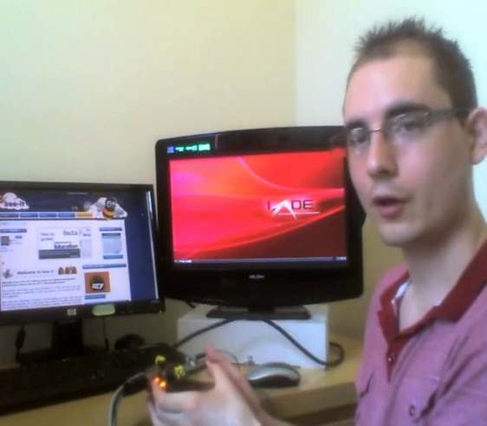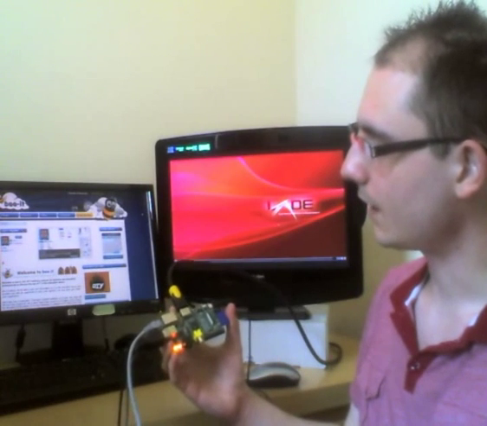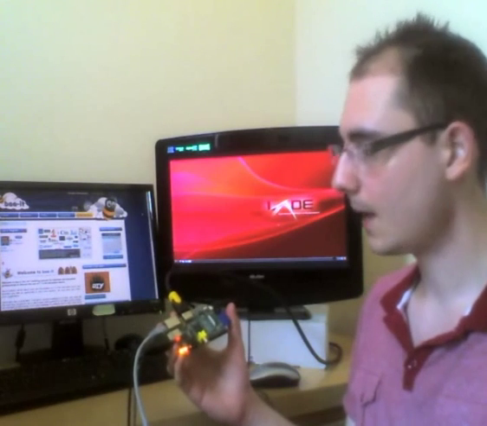So that's our first look at the Raspberry Pi. It's important to remember that this is currently at developer release. It's not really ready for schools just yet, but we can already see there's some interesting things you can actually do with it. We're going to have a good play around and find out exactly what we could do and how it would work in schools.